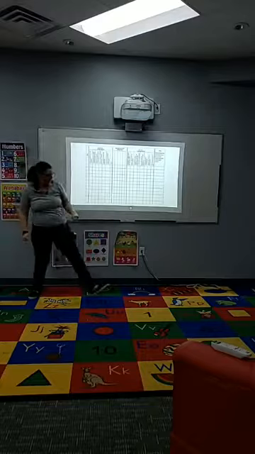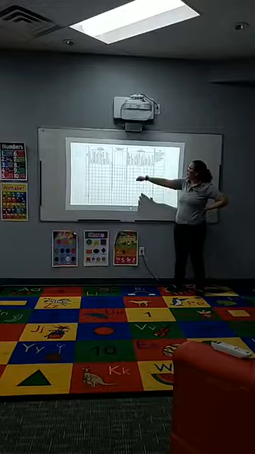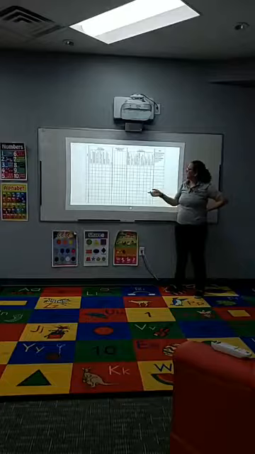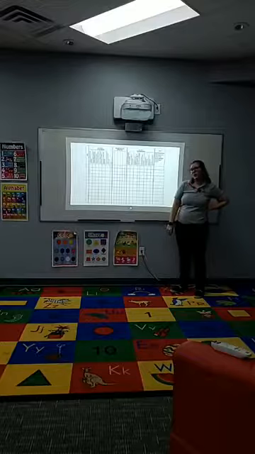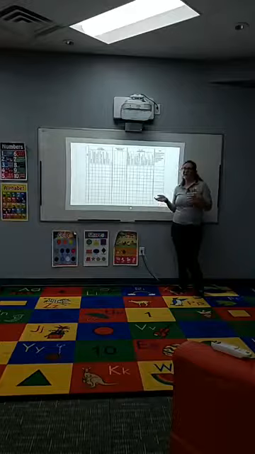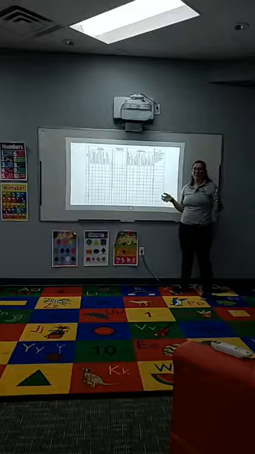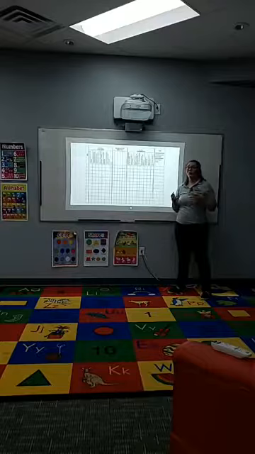Then I'm going to move over here for the consequence. So that's just after. It could be they continued to do what you told him or her to do. It could be you ignored, did not talk to them, or did not look at them. It could be you told him or her to stop, or maybe scolded or explained why, gave the rationale, like, oh, you need to get off the iPad because it's time for dinner and you need to eat dinner so that way you grow into a big, strong boy, giving that really deep reasoning that some of our kids honestly ask for. They ask the big why question.